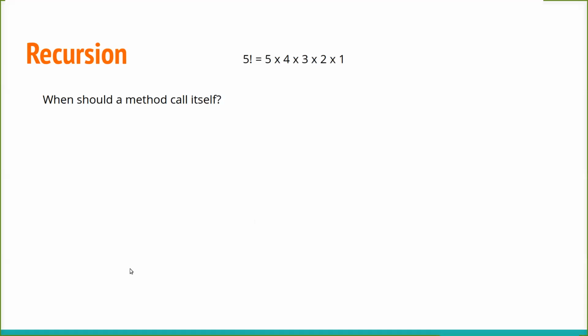So all this is saying is that you multiply the number downwards. Sometimes they use this idea that you're descending, okay? So we say 5 times 5 minus 1, which is 4, times 4 minus 1, which is 3, times 3 minus 1, which is 2, times 2 minus 1, which is 1. Okay, so 5 times 4 times 3 times 2 times 1.